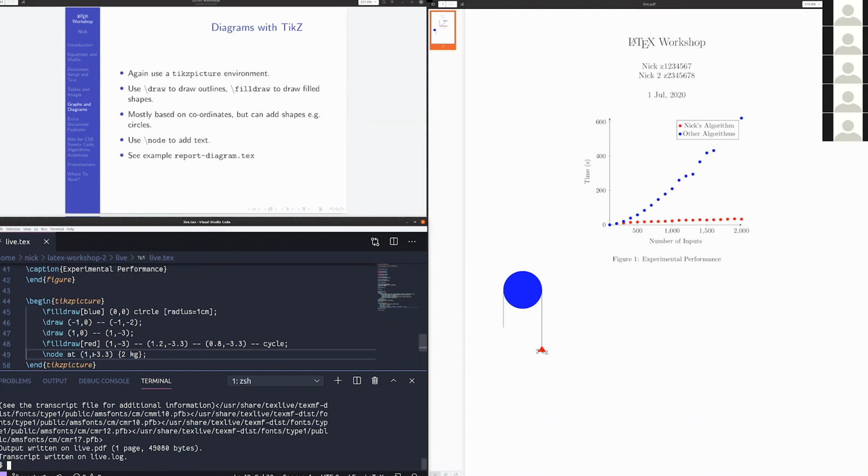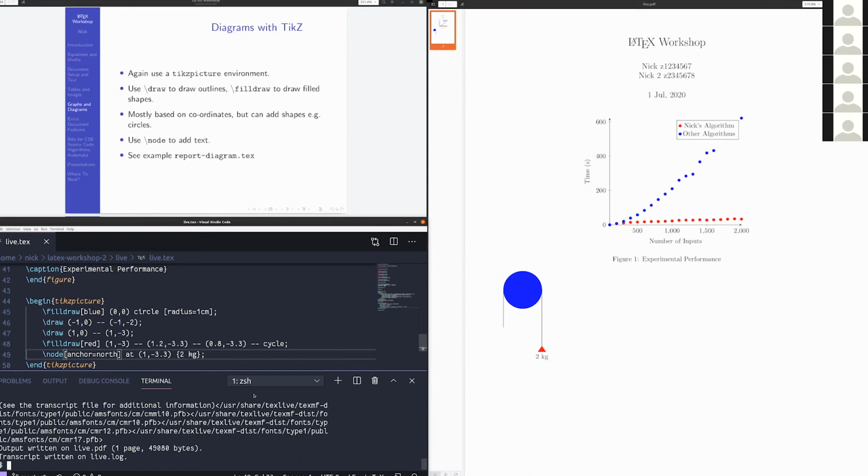Because we did 1 -3.3, that's technically inside one of the lines. So one thing you can do is slightly adjust the coordinates to make it a bit below. But the easier way to do this is anchor equals north. What that says is this thing is labeling something which is to the north of it on the page, so just above it. And then that will move it down a little bit so that it doesn't crash into whatever it was about to label.